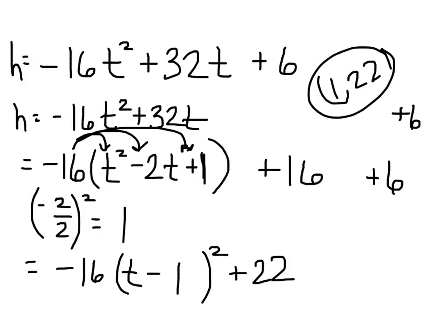Then for part B, it's going to say how many seconds passed when he catches it at 4 feet. So what happened was, when the baton guy threw it up here, it was 6 feet in the air. That's why the plus 6 was there. It made this arc motion like that, and he caught it down here at 4 feet. It wanted you to tell me how many seconds that took for that to happen. So what you do for part B is you put 4 on this side, and now you work backwards to solve for t. Subtract 22, divide by negative 16, square root both sides, add 1, done.